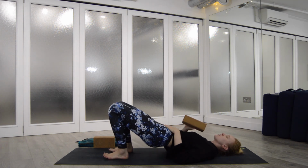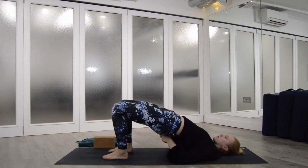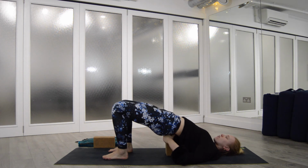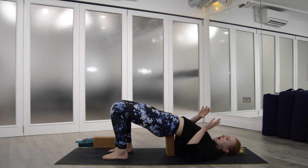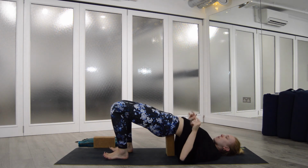Start to lift up the hips. Take your brick underneath the sacrum. And remember that you have like 3 levels here with your brick. So just choose whichever one works for you. If you're super bendy in the spine, you could even have 1 brick on a lower level and then 1 brick on a taller level. I won't demo because my back is not that bendy, but just working with what you've got.